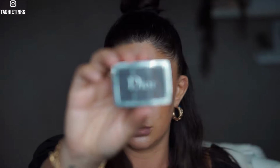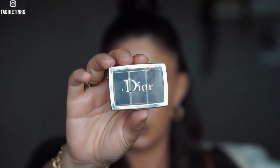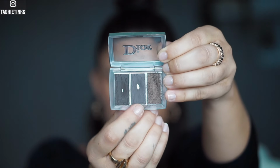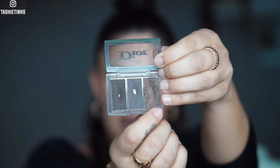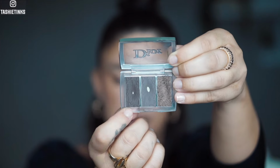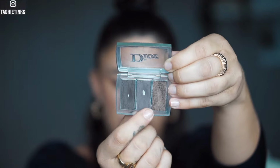So I use the Dior Show brow powder, I think. Can you focus? So it's this one in the dark brown. You've got three sections in here: the dark brown powder, a medium brown ash powder, and then a wax, which I don't use for this at the moment. I use the majority of the dark one because that's what matches my eyebrows, and I sometimes use the light one. It's a cool tone, which I love. I hate warm colours on my brows personally.